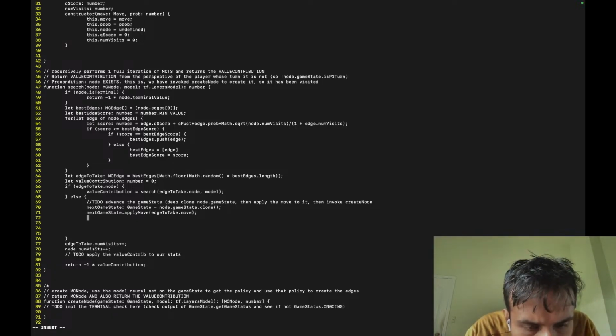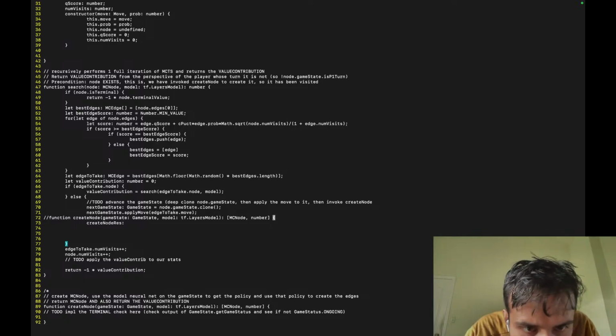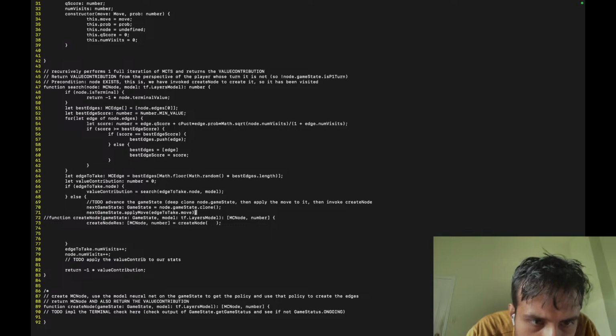So then create node result, res. Let's copy the constructor for that, just keep it in a comment. Equals create node. Looks like we're creating the node on the next game state, and we reuse the model. Great. Okay, that looks good.